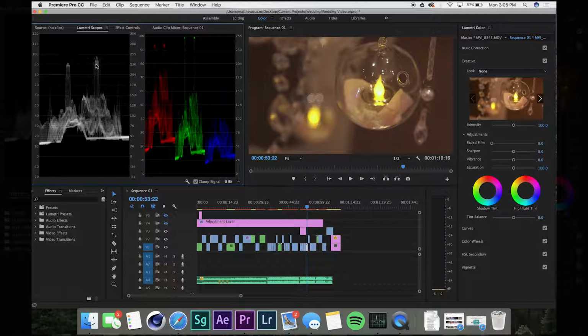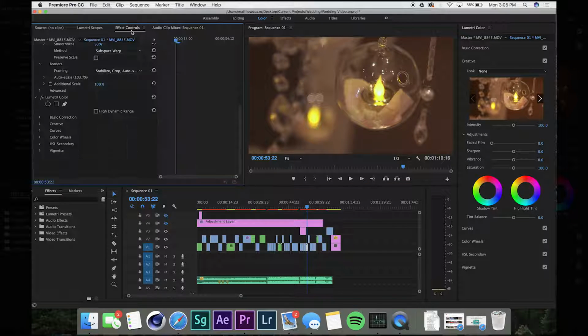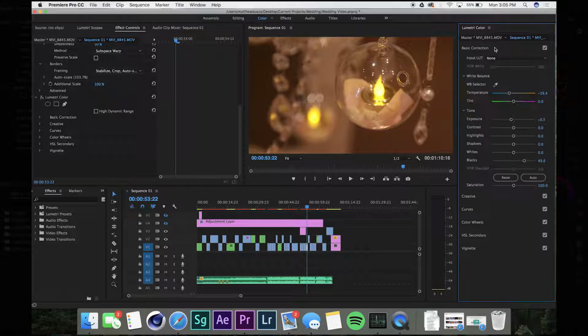You could see here that I brought down the exposure, trying to keep everything in the middle ground. And I also brought the temperature down a bit. Originally it's pretty warm, and here I changed it to a more cool, natural tone. You can see I'm changing the slider. If this is too cool, this is too warm. You want a nice middle ground for your footage.